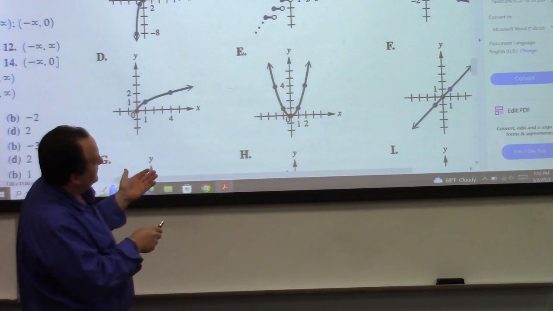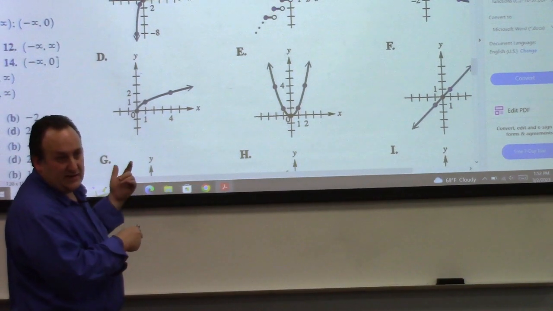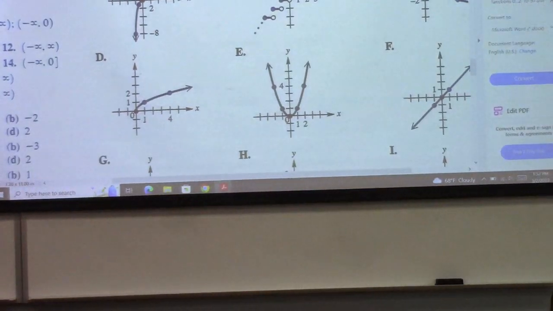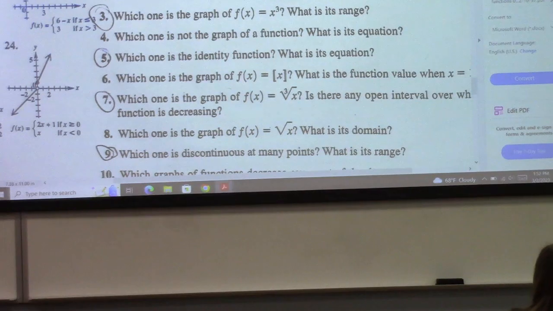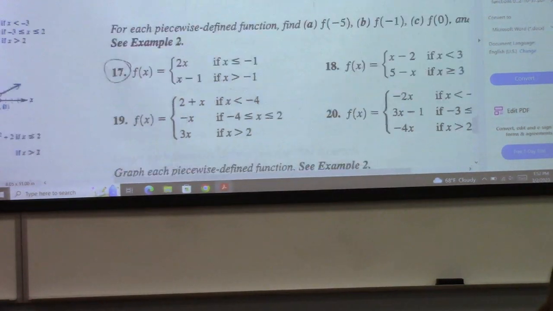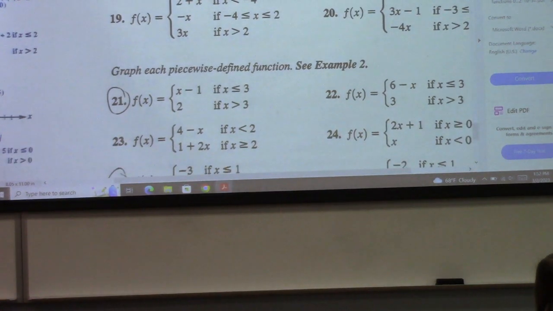So the range for this function is just the counting numbers, right? 1, 2, 3, 4, and well, also negatives. How would you do the range for that? Would you just have to do all of them? So this is what we should talk about for the remainder of the time today, guys.